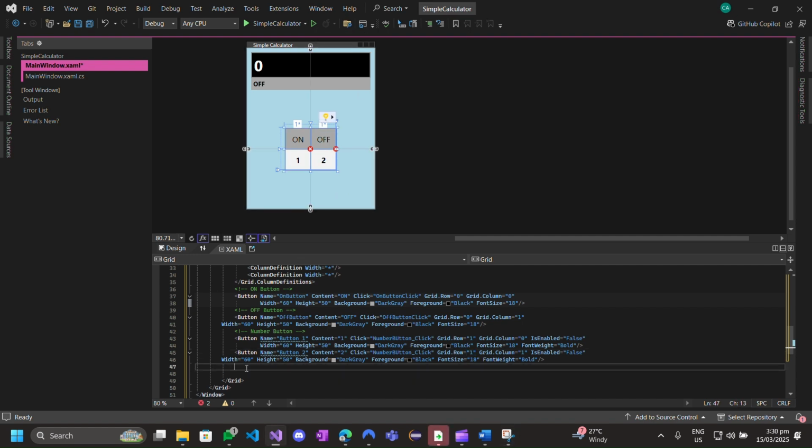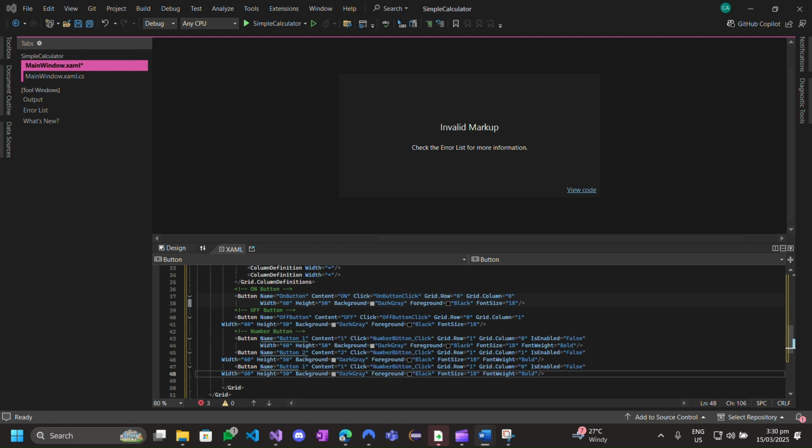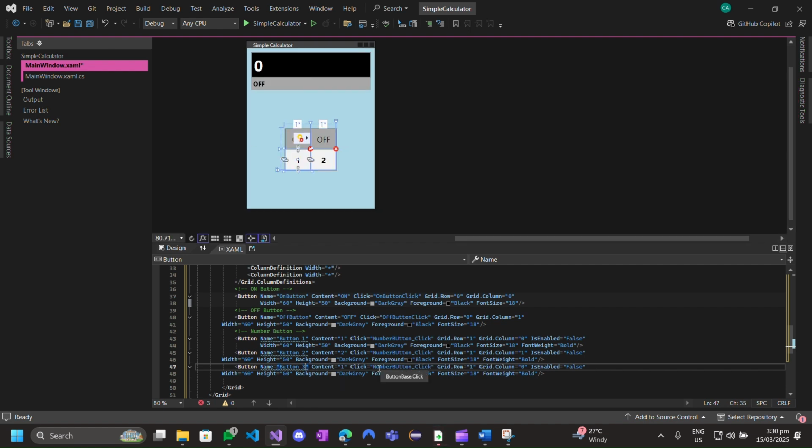And then next, copy paste again the button 3, and let's change the number button 3 and the content to display the number 3, and change the row into 1, still the same, and I want it in the column 3, in the third column.